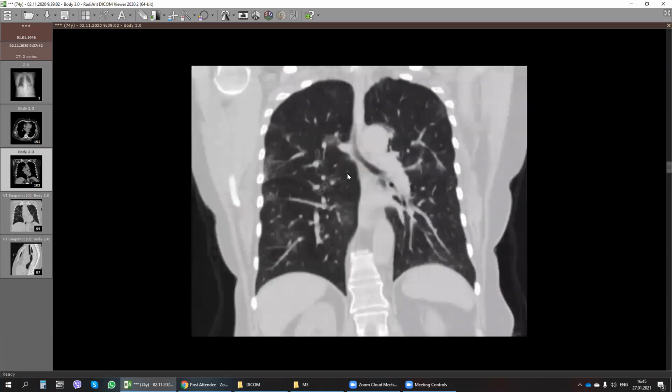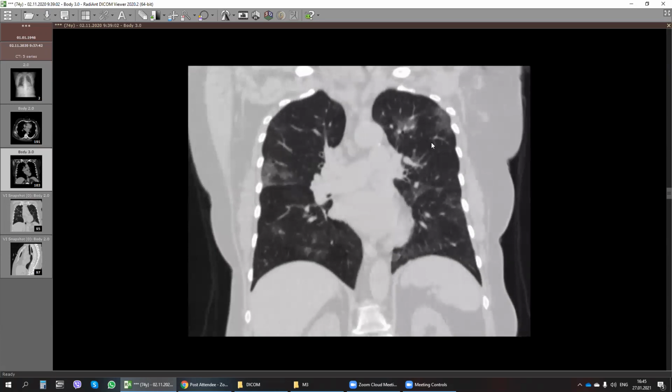We can see perfectly the lung tissue, and we can see that something is abnormal here. The patchy consolidation here. If we place the ROI over the normal lung tissue, we can see the number is approximately minus 870 Hounsfield units. If we place this region over these brighter regions of increased intensity of the signal, increased radiodensity, we see that the number is higher. It's minus 500 to minus 520, signalizing that this is the abnormality.